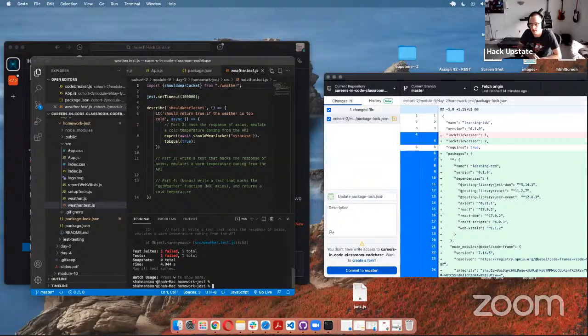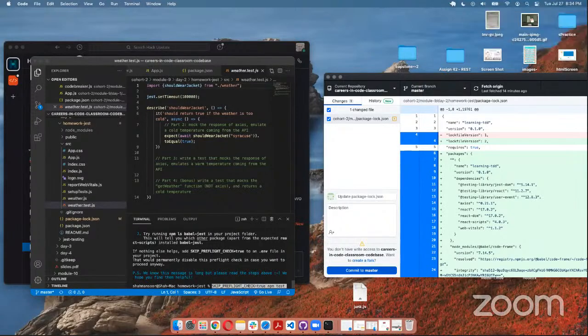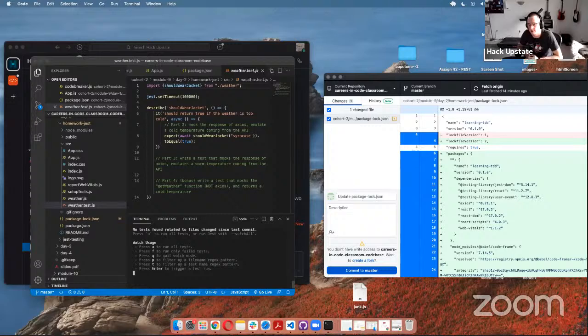From now on, will npm test work? Let's see. No, it wants you to have that skip pre-flight check. So what I sent you, if you run your test with this and press A to run all tests, that should unblock you.